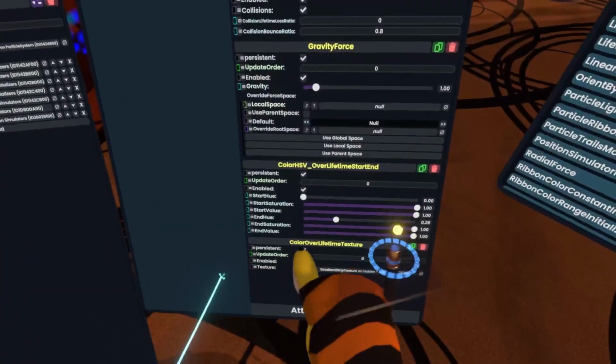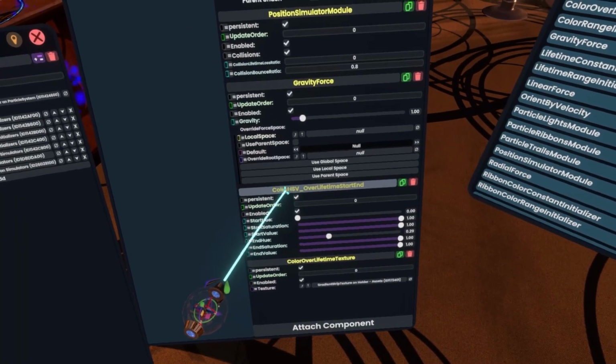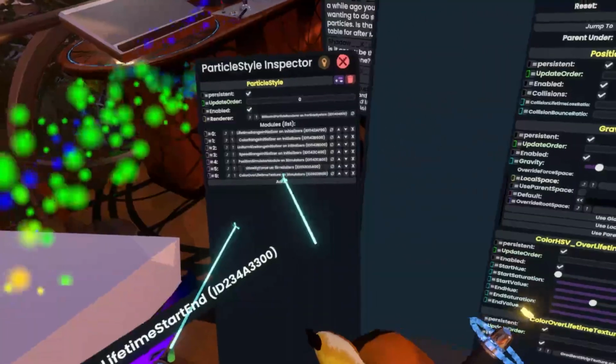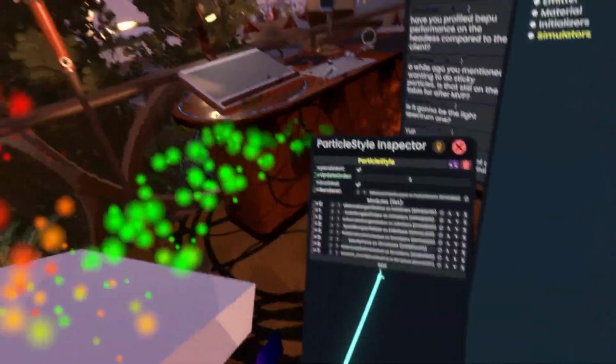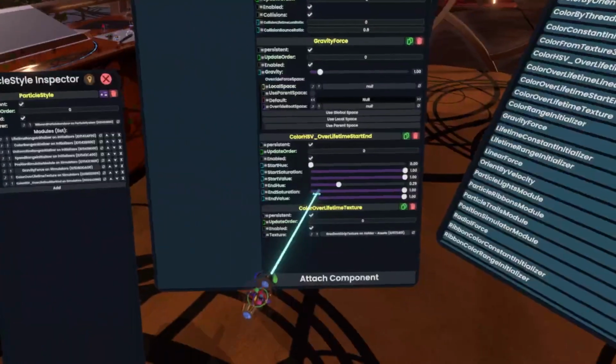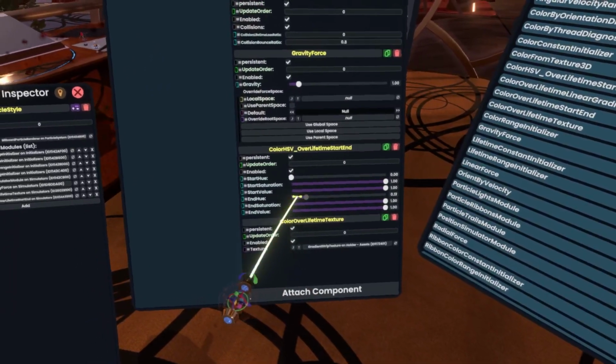So each of these modules is essentially doing something to the colors. If I take this one and I also add it, you can see it doesn't quite look like much, because now the colors are getting multiplied with each other. So what I'll do here is instead of changing the hue, I want to keep the hue the same.